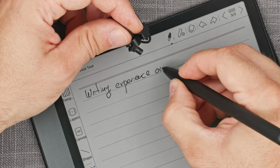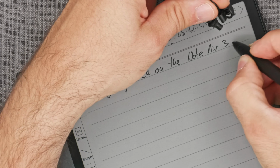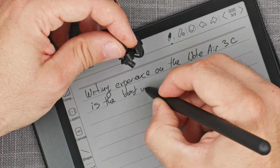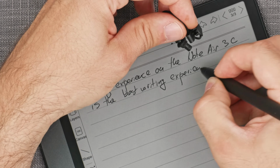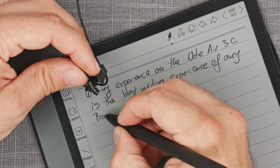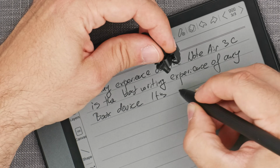Writing experience is quick and precise. And in this case, the screen surface has a laminated paper-like layer, which provides both the protection like a screen protector and also provides an excellent writing feel and reflectivity performance. The top screen layer of the screen is a special thin glass that feels a lot better and more natural than a regular glass panel, like on a Remarkable 2, for example. The device has excellent writing capabilities, which continuously get improved via the updates. However, the user experience is overly complicated and confusing.